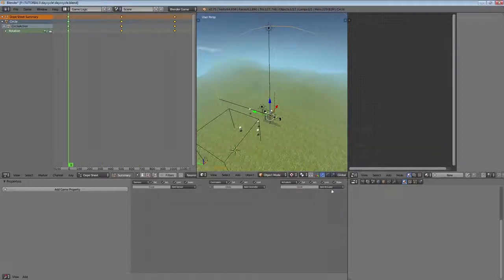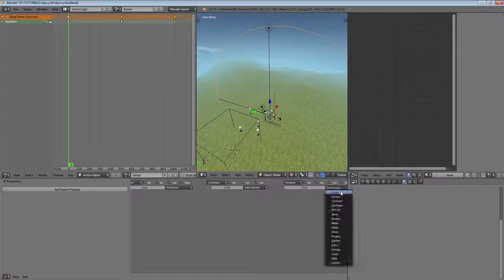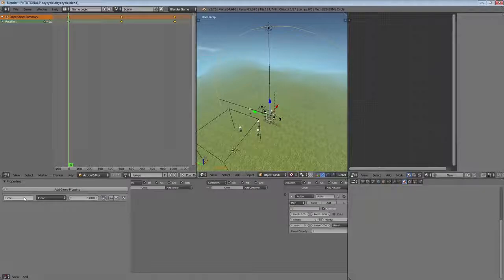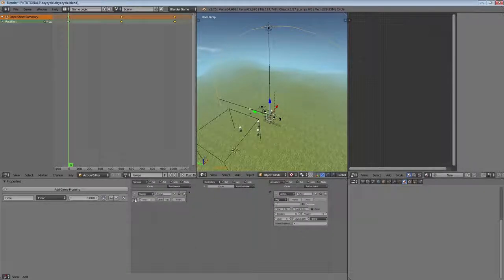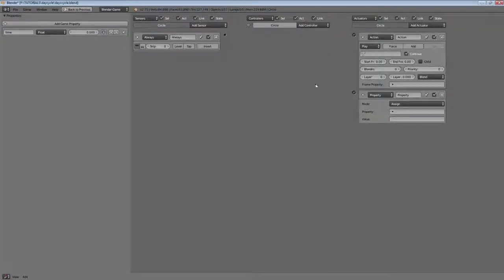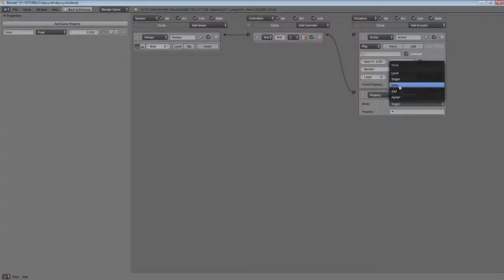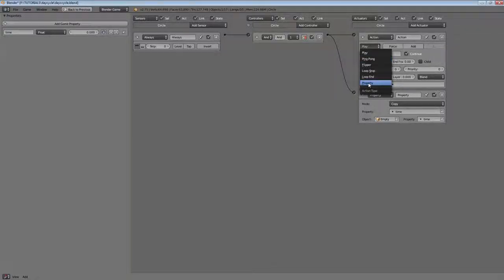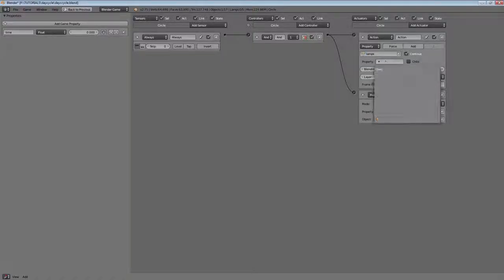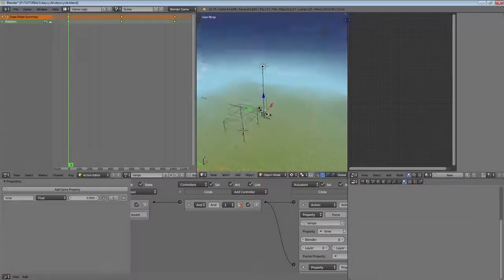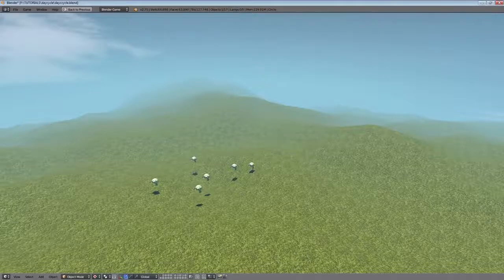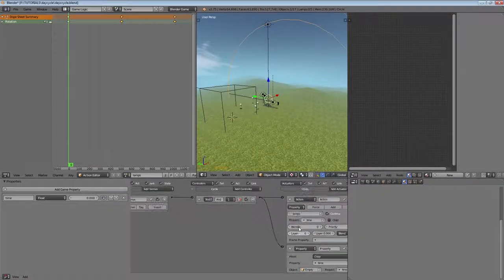So we got our circle animation, and this is an action, so we're gonna call this lamps or lights or whatever you want. We're just gonna plug this action in here, and create another property called time here. We want this to always copy the property time from our empty. So this property is always gonna equal the property time on our empty, so we can make changes to our empty and it's gonna change the way it behaves here. Then we plug in our animation here and change this to property. We put the lamps animation in here and put the property to time. This should make our circle rotate. If we go in and press P, this is called lamps, so it should be working.